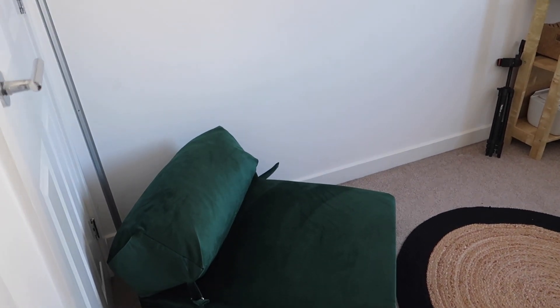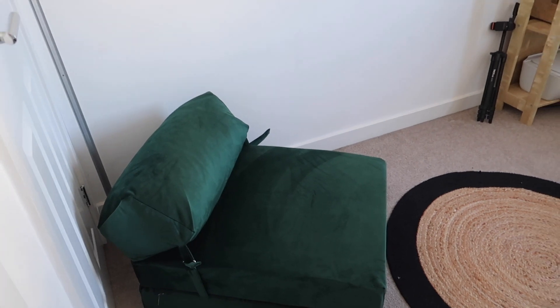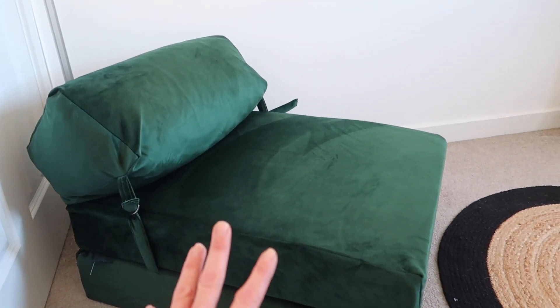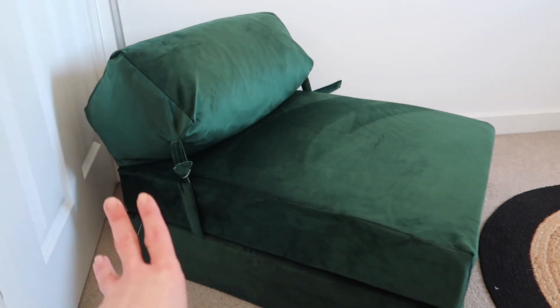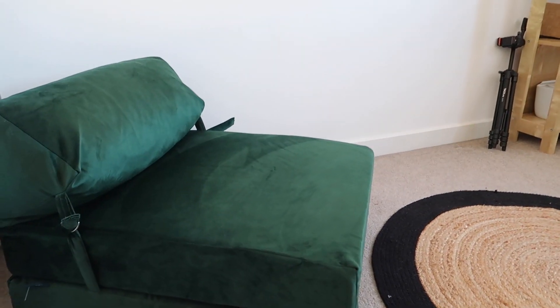As we come down here, we have a futon. This is for when Anna stays over. I did buy her a blow-up bed previously, but she wasn't having any of that - it wasn't comfortable apparently. I think this is going to be a lot better for her. I also wanted something aesthetically pleasing that can be used as a seat. Atticus came and made himself comfortable on this last night. It's a lovely forest green colour - they do these in lots of other colours. This was from Amazon and I think it was £78. It obviously transforms into a bed, so I'll get her a duvet cover and some extra pillows, and that will be lovely for her. I really love the colour - it blends in with the rest of the office.